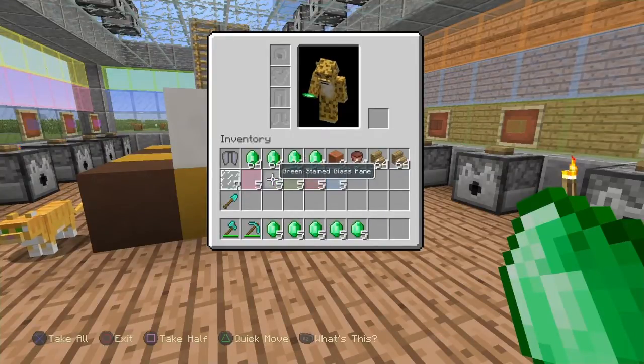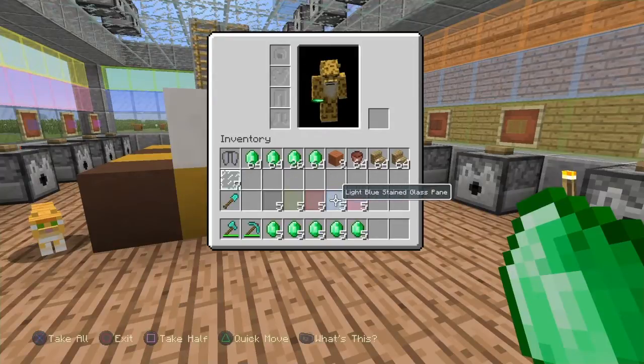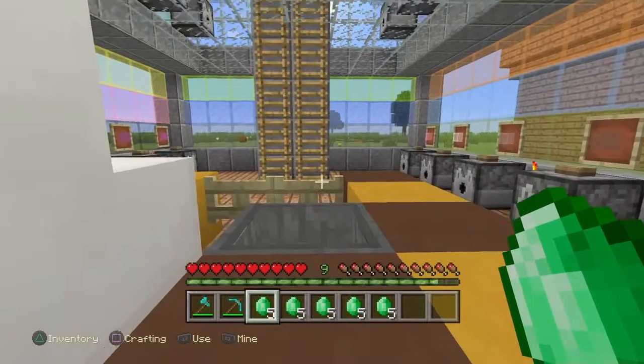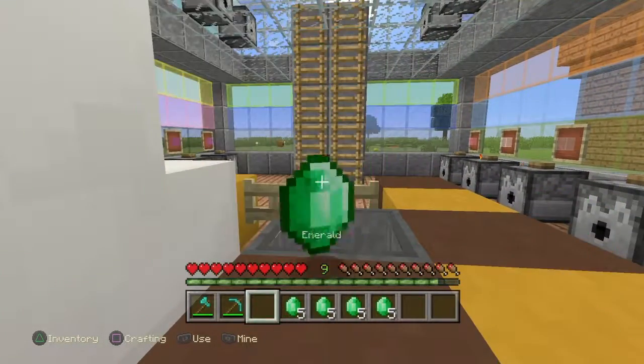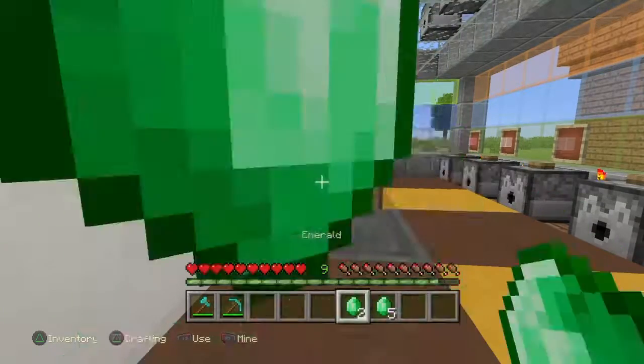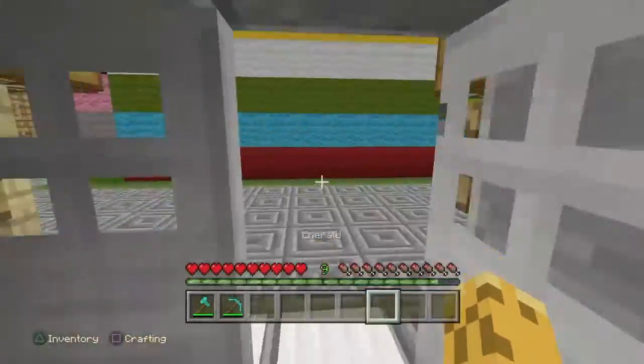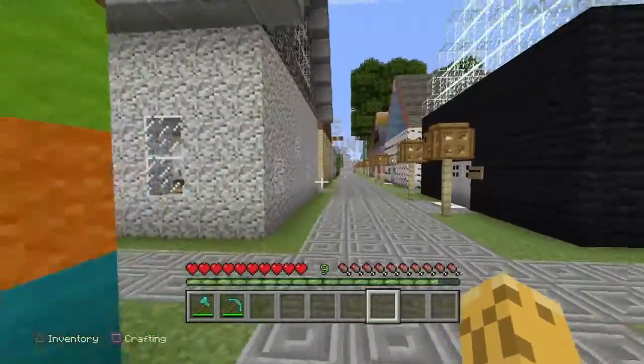Now, they are a little expensive, as you can tell, and you're wondering why. It's because it takes a lot of skill to basically make these and change the colors. I mean, we got a pink, we have a light blue, we have a red, we have a green, and we have a gray. So, let's go ahead and drop these in the bank, or in his cash register. And, you know, I buy from all my villagers because they are renting my place and they need money to pay for this and then take care of their families.